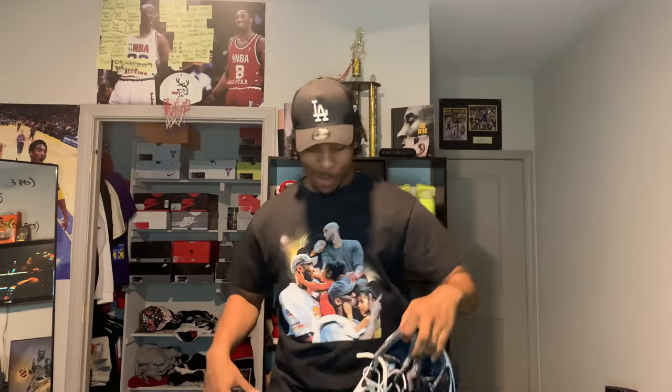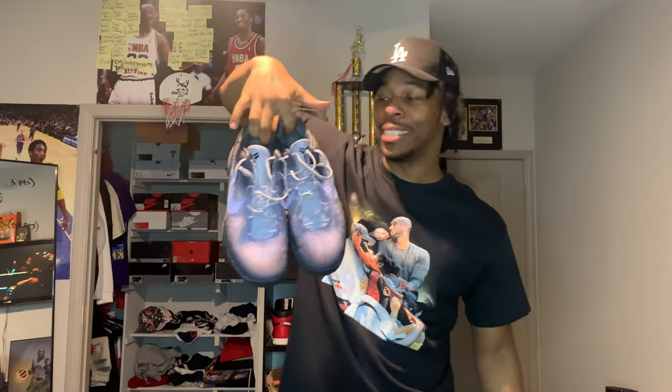For the next shoe we have the Kobe Sixes — probably my most worn shoes this season. I went through all my Kobes, Jordans, LeBrons, Kyries, and coach told me to pick a shoe, so I ended up rocking the Sixes. The Mamacitas — Kobe, GG, you see the shirt. Then the Urbo joints. Shout out to my boys at Syndicate — I walked in and they had both pairs. I said I need them both. The price I paid I'm not happy about at all, but I had to.